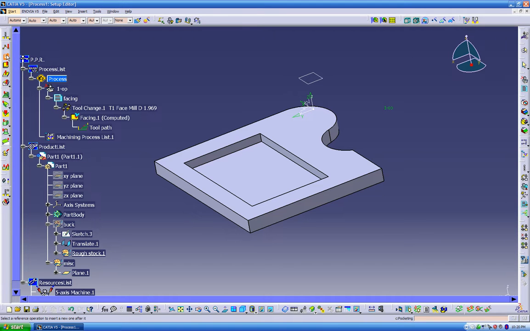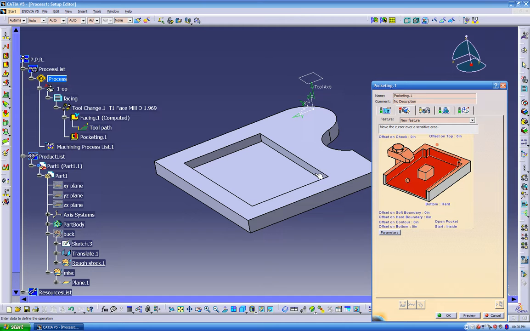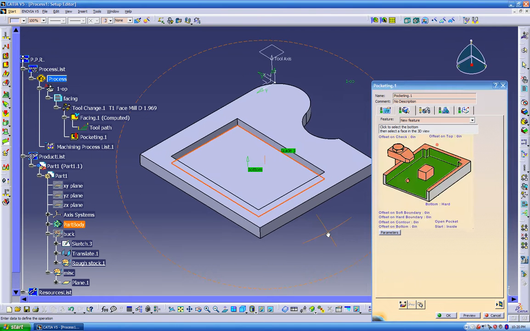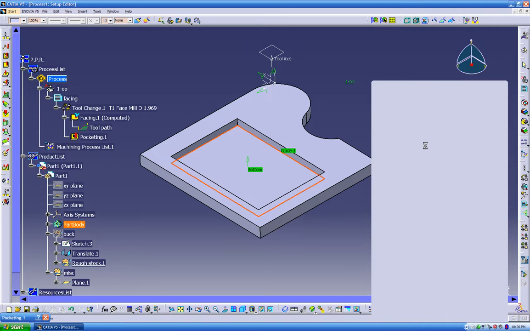and let's go back to our pocketing icon, and on the bottom over here it's gonna ask us where we want to insert it after. We can click on face, and automatically it's gonna put it below this facing operation. And this is basically the same idea. We can click over here on the boundary. If you click on here, you just go on this part design, and you just select your boundary. Or if you click on the bottom, automatically it's going to select everything. So in our case, I'm just going to click here. We got the guide and the bottom of the part. Top of the part, it's over here.